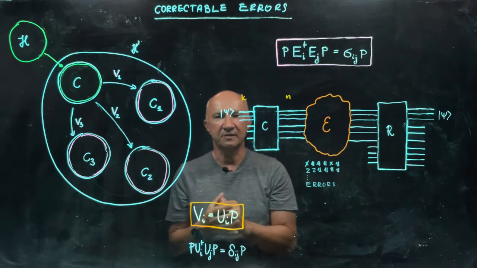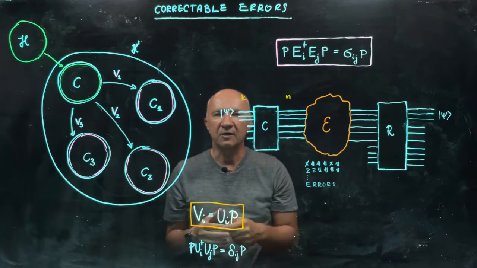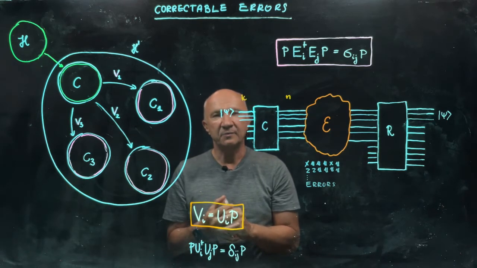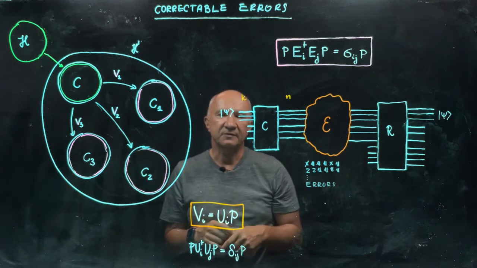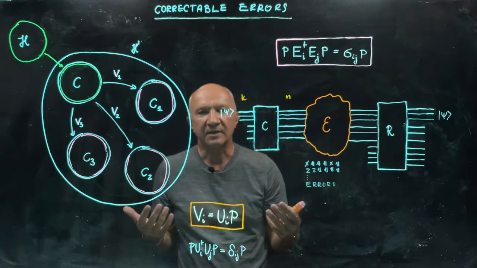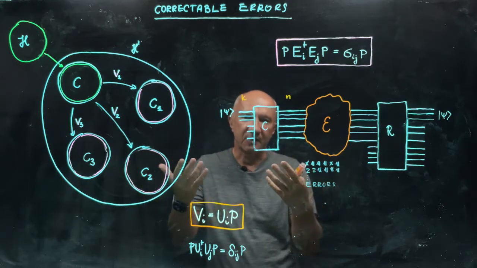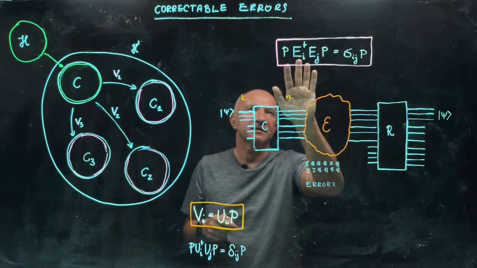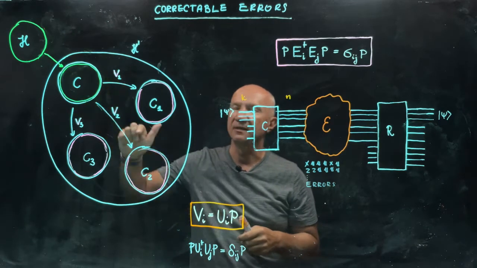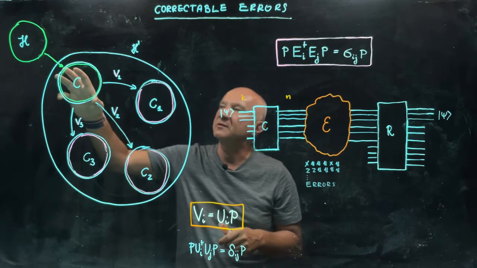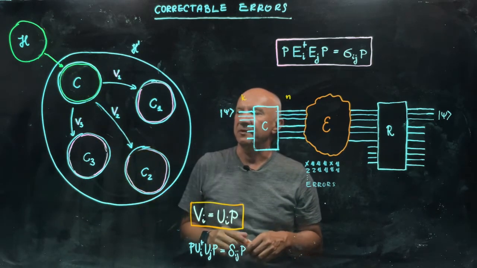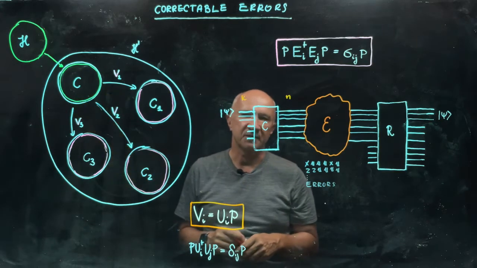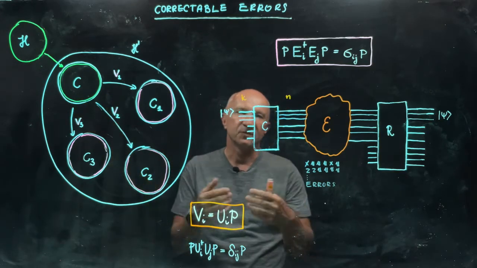We look at the Kraus representation of this map. We now call Kraus operators quantum errors. We take any set of Kraus operators that specifies this particular map. And if the Kraus operators in this set satisfy this condition, then we can invert the map and we call the errors, or the Kraus operators, correctable. So you look at this condition, it's a déjà vu experience perhaps, except for this operator P here. The P is a projector on the code space. So now the map takes the code space and maps it into some subspaces within this larger Hilbert space of n qubits. So this P, when restricted to the code space, is the identity operator. So you recover the previous condition.